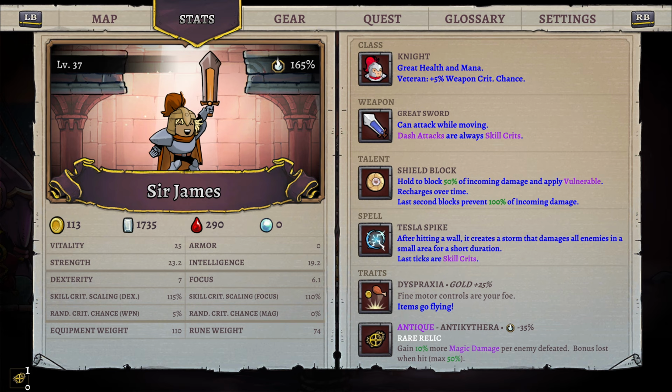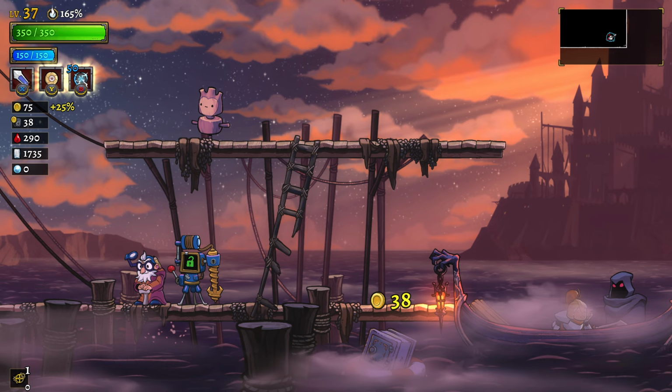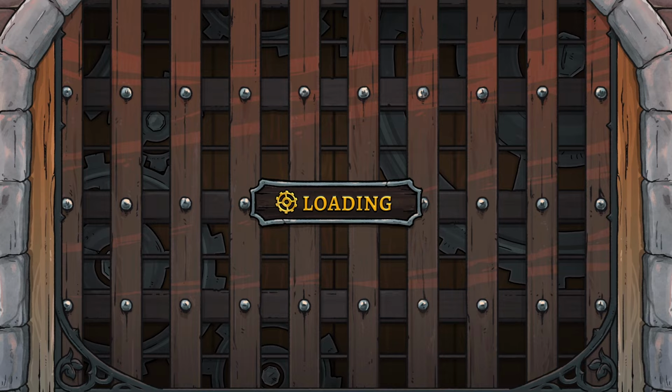Fine motor controls are your foe, items go flying, and the antique Thera, rare relic: gain 10% more magic damage per enemy defeated, bonus lost when hit, max 50%. So, with that all ready, let's go see what these flying items are all about.